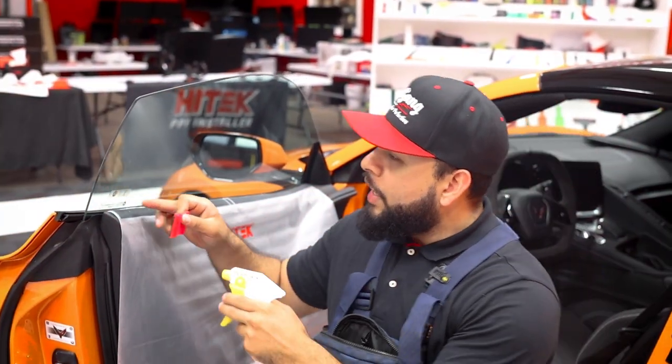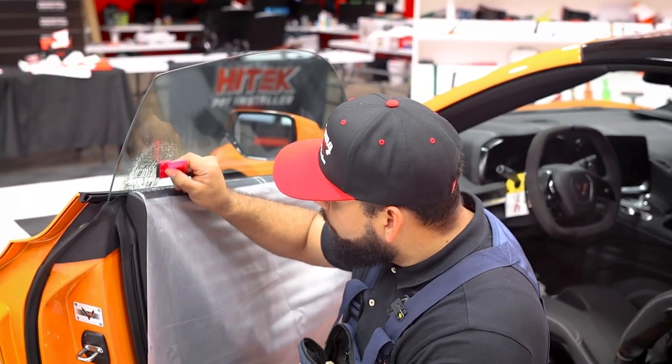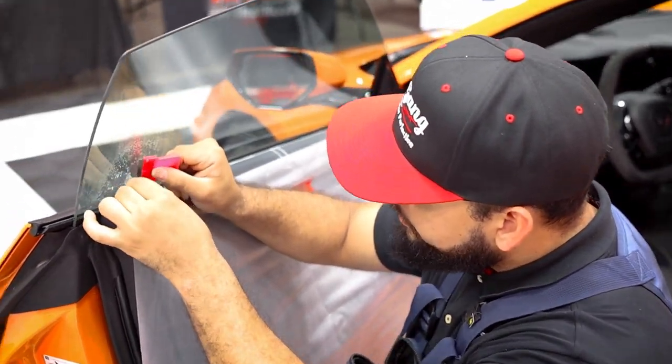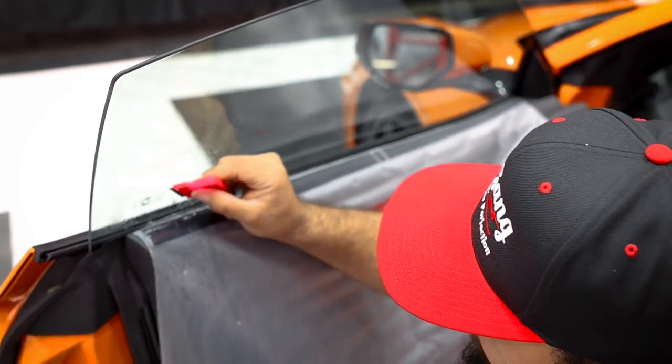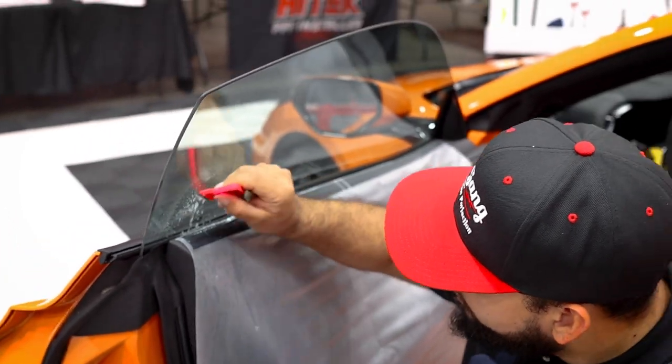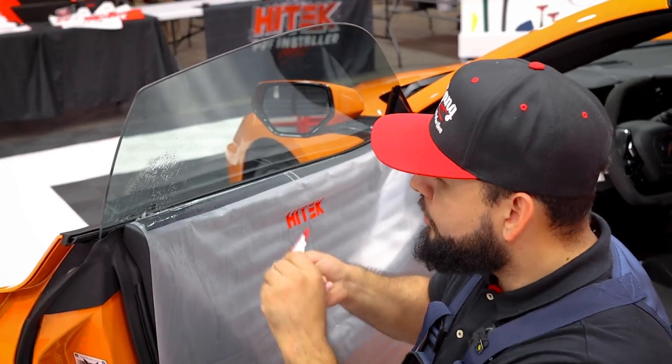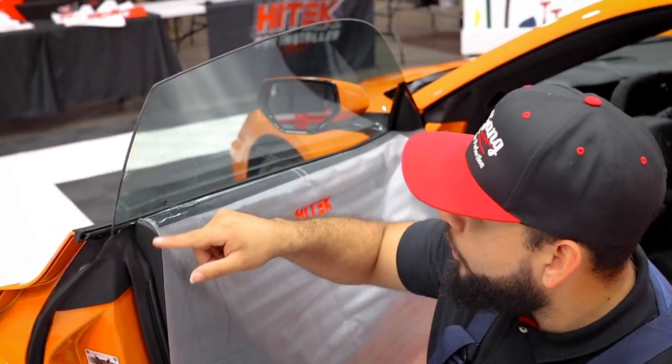On this one here, we have a factory sticker that we're gonna go ahead and remove. So you just wanna take a stainless steel blade and pull that off. Now, any residue that you see behind, just go ahead and spray it and give it a nice little scrape there. Once that's off, just go ahead and give it a quick clean. Make sure that you got all the residue off the window. Now you can go ahead and start prepping for install.